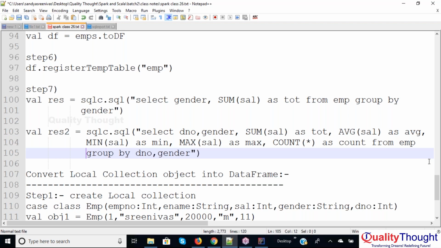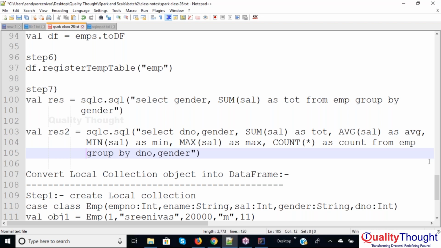If there is no header, we can create our own schema. Do you remember the StructType concept? By using StructType, we created the schema. Then if it is a CSV, read dot format dot CSV, option inferSchema true, header true, and the schema we passed is our schema, right? Yes or no? So by using the first approach only, we can convert a file into a data frame.